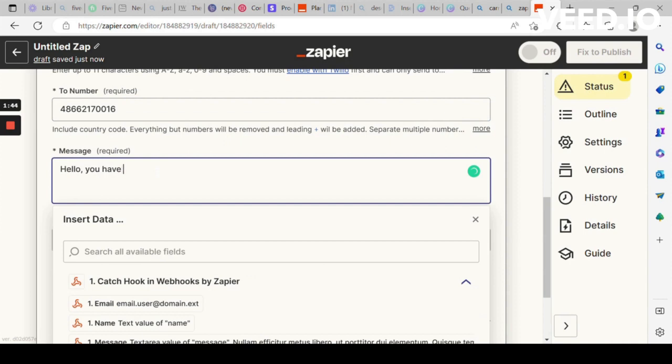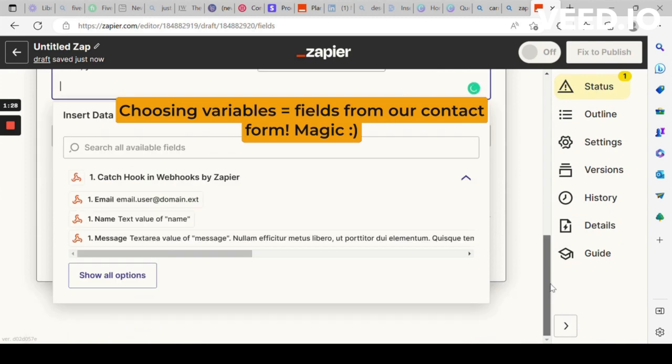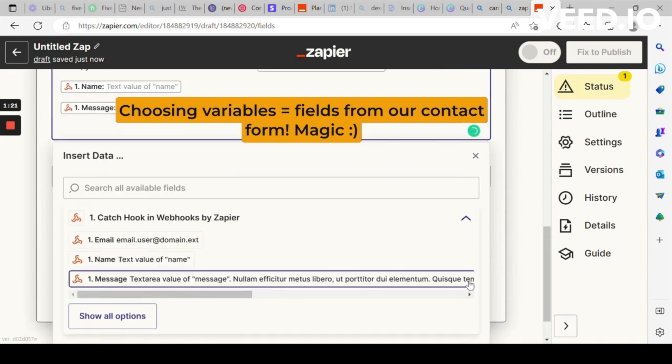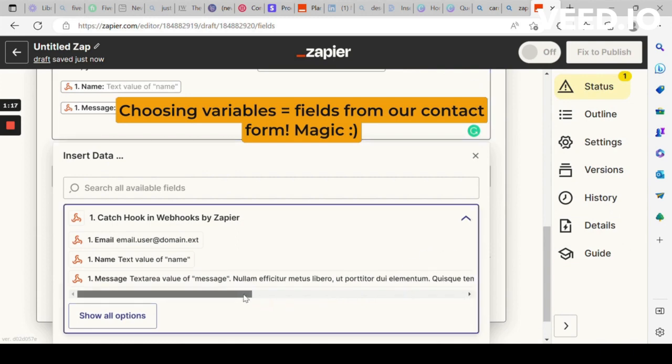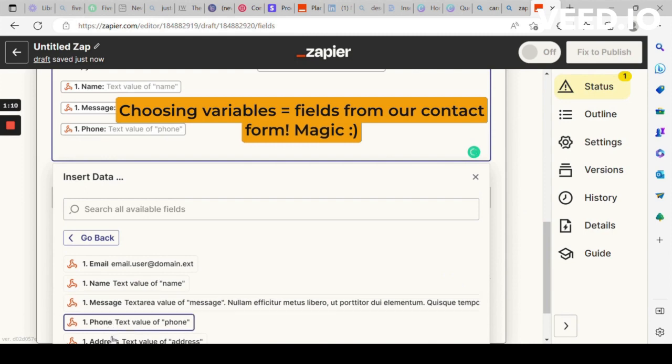And then we define our message. Our message is concatenated from text and then variables. Those variables we can choose from the drop-down menu below, and they correspond to the fields that we defined on our contact form. So that's the magic of Zapier, and this is how it works.